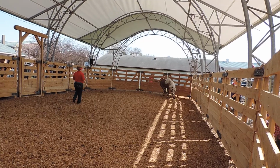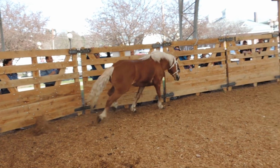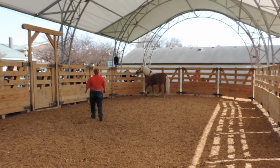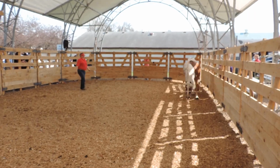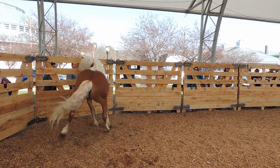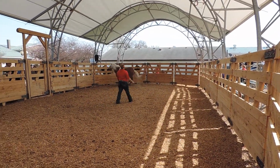Big Al is registered, licensed, and DNA tested with the American Haflinger Registry, headquartered in Ohio. The Haflinger, which originates from Austria, is sometimes referred to as the small golden horse with a big heart. The breed origin can be traced to medieval times, when writings told of an oriental breed of horse found in the southern Tyrolean mountains of present-day Austria and northern Italy.